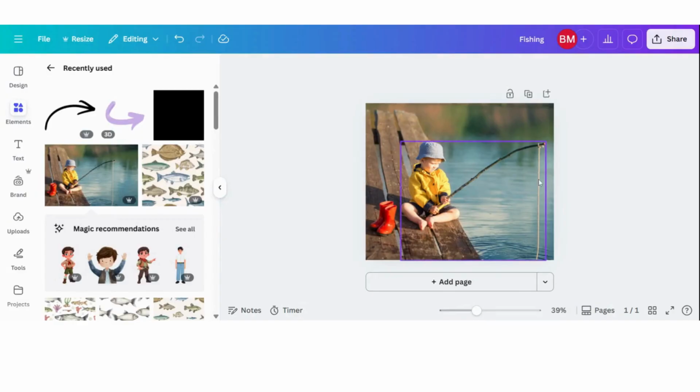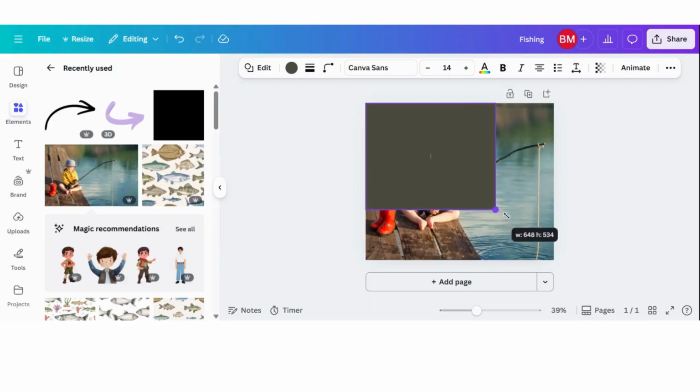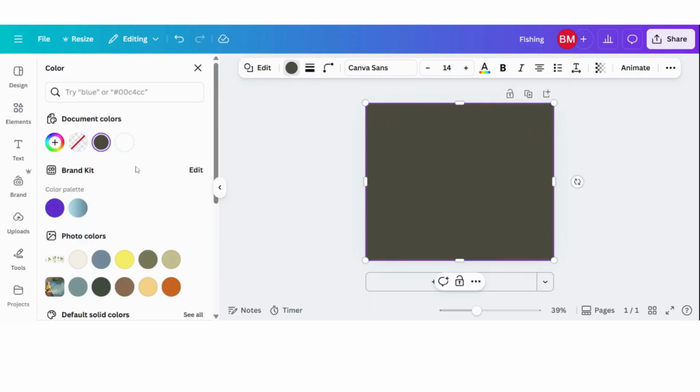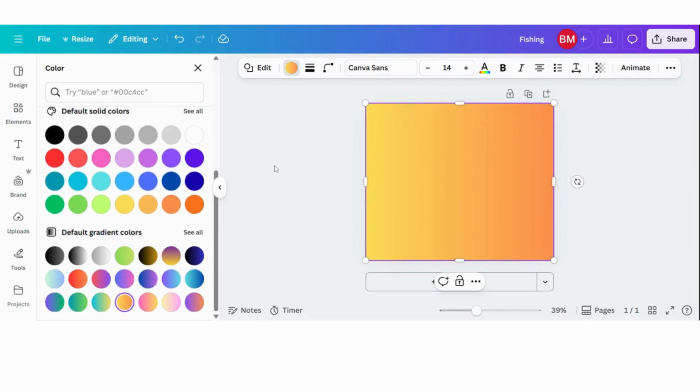And next, what I want to do is make this look like it's a sunset or golden hour kind of time frame. Some people might say it'll look more like a vintage photo that's yellowed, whichever effect you're looking for. But the easiest way, and I do this all the time, grab a square, cover your image, and to get the effect I'm looking for, I'm going to go down here and grab this kind of orange and yellowish gradient pattern.